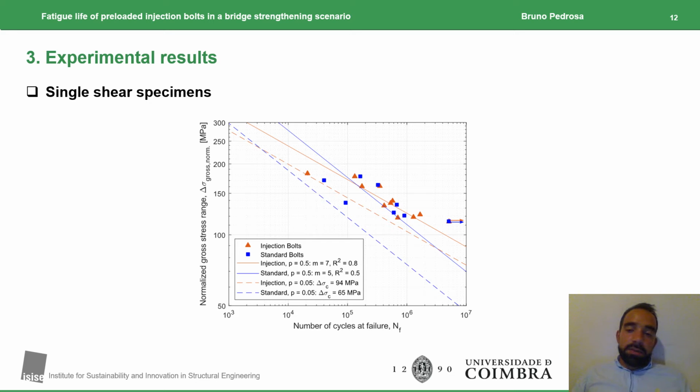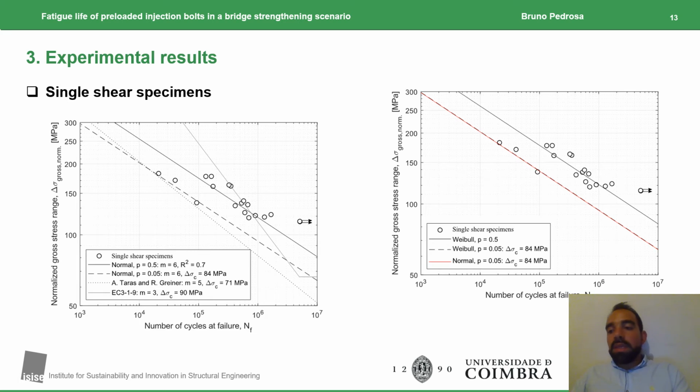In terms of fatigue strength, the beneficial effect of using injection bolts is not clear in this case for single shear specimens. In fact, for single shear specimens, the eccentricity of the load leads to a lower influence of the resin that is present around the bolt shank. In this sense, it was decided to analyze all the data together for single shear specimens.